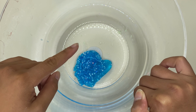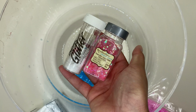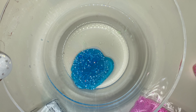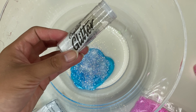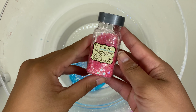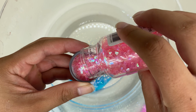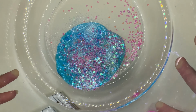So I'm thinking for this slime, I want to do a butter slime with foam beads and accent glitters. So I think the first thing that we're gonna do right now is put some glitters in. Oh, look how pretty. Oh my gosh, I'm obsessed with this glitter. And then I have these pink glitters. These are by the brand Recollection to complement the pink foam beads. Ooh, look how beautiful that is.